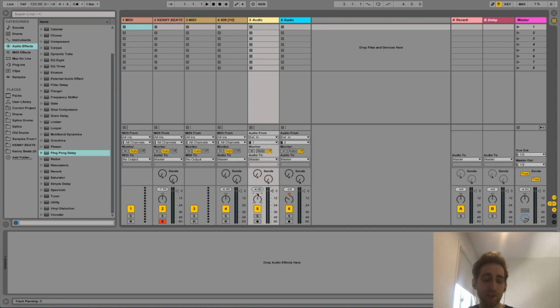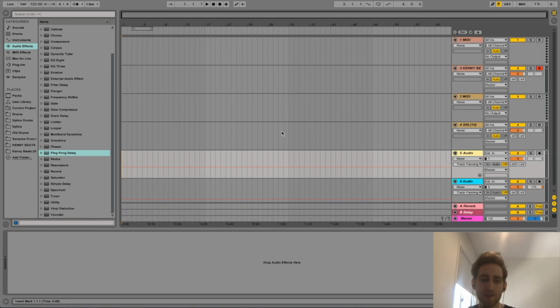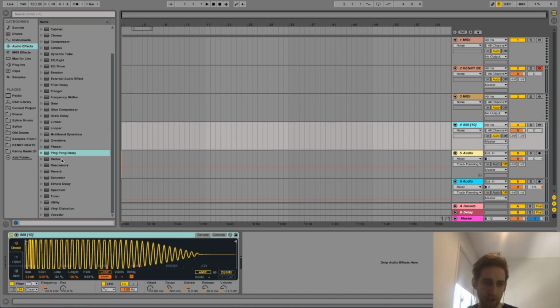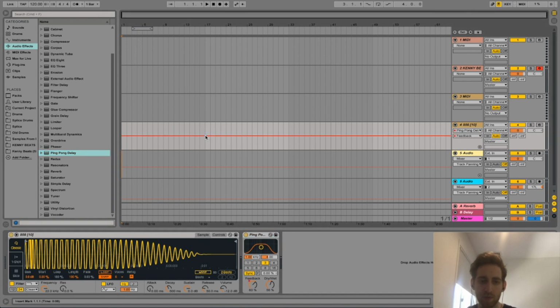Oh, I was about to forget though. The other great thing about Ableton is, let's say I load up a plugin. Let's say I do load up this ping pong delay. I can just click on this knob and the automation comes right up. So if I want to automate the feedback, I can do that immediately.